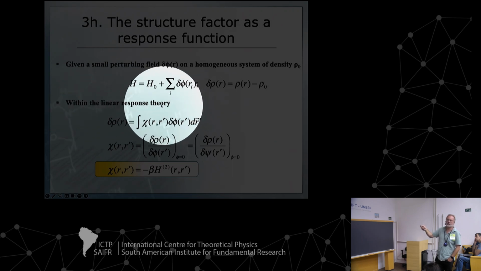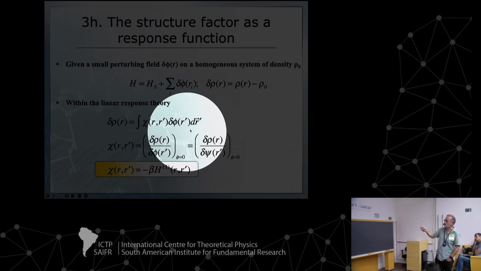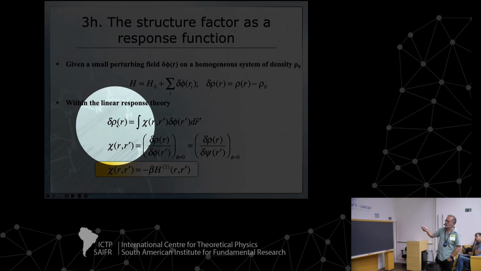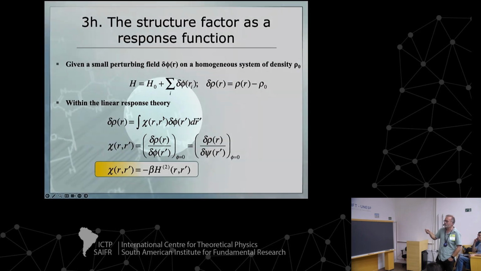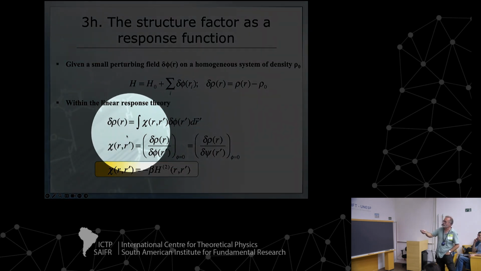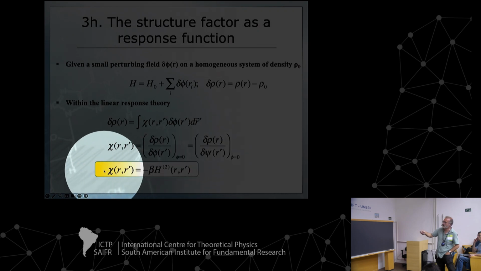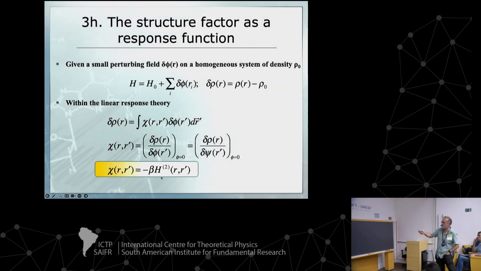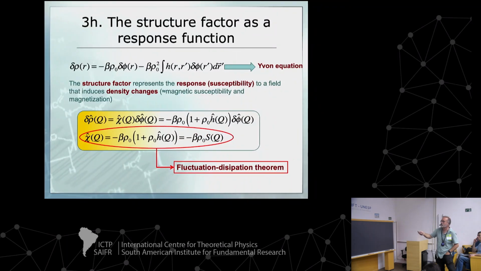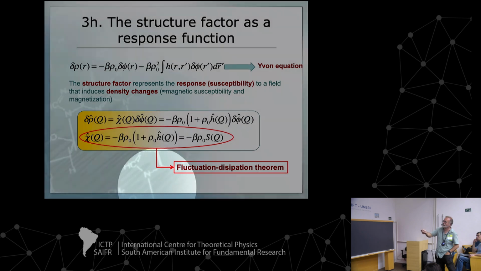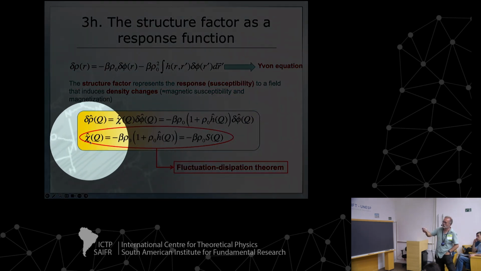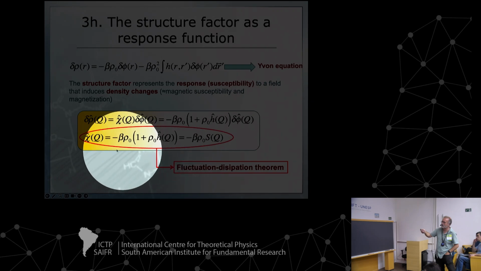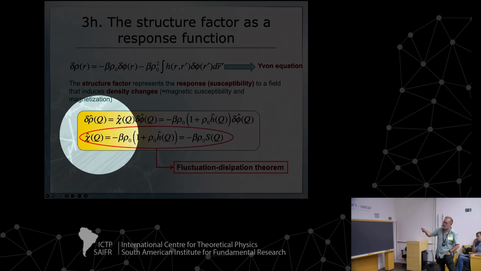With this, in the end, this is a typical equation in linear response theory. You have a perturbation that ends up in a fluctuation in density, and here you have the response function. This response function is this quantity, right? And the response function to this fluctuation ends up being precisely this term, and this term was the fluctuation of density. So that is the important quantity, and it's called the fluctuation-dissipation theorem. The limit of Q going to 0 is the isothermal compressibility.